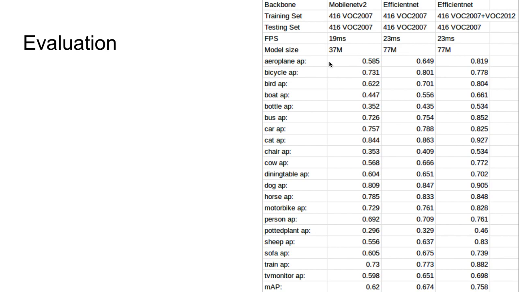And looking at the different objects, you can see some examples like cats. It has a very high accuracy. Maybe there are more samples in the training data, but some very big objects like boat, the accuracy is not that good. So even within a training set, the performance is different from object to object.